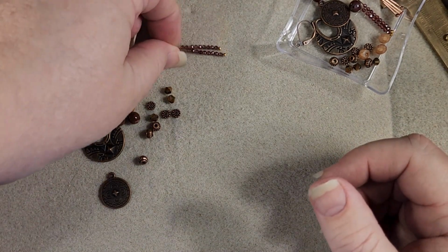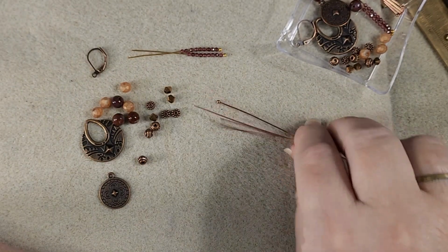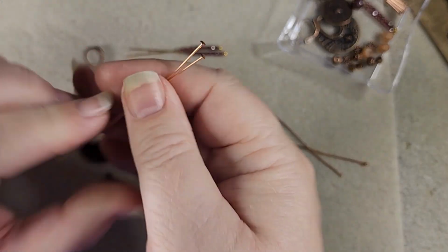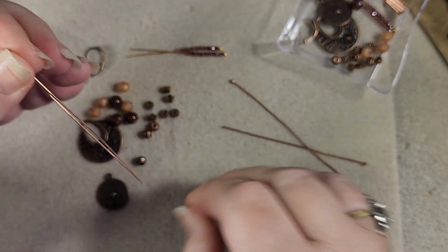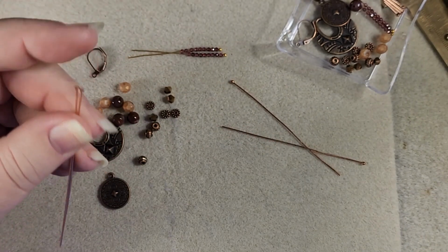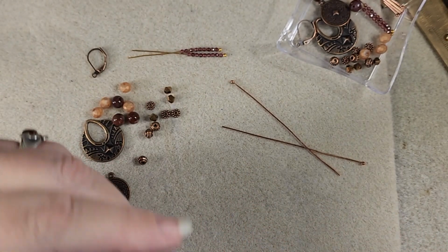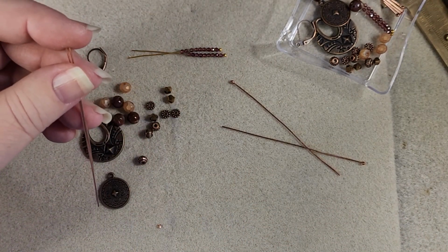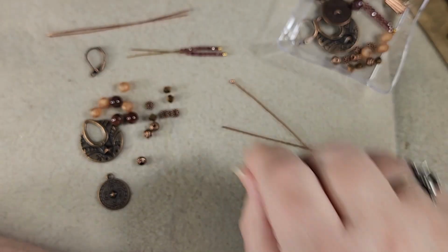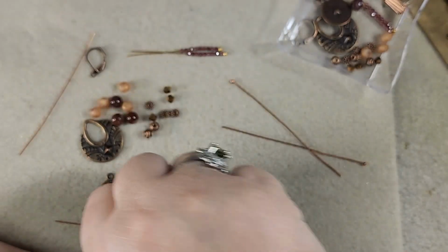So now we're going to take our other wires and we're going to start stringing up the other pieces. Now these 2 pieces are going to get turned into just being pieces of wire. In order to do that, I'm just going to sit here and cut the head off. Just like that. Now these 2 are wires. And one is going to go up at the top, up here, and one is going to come down here.